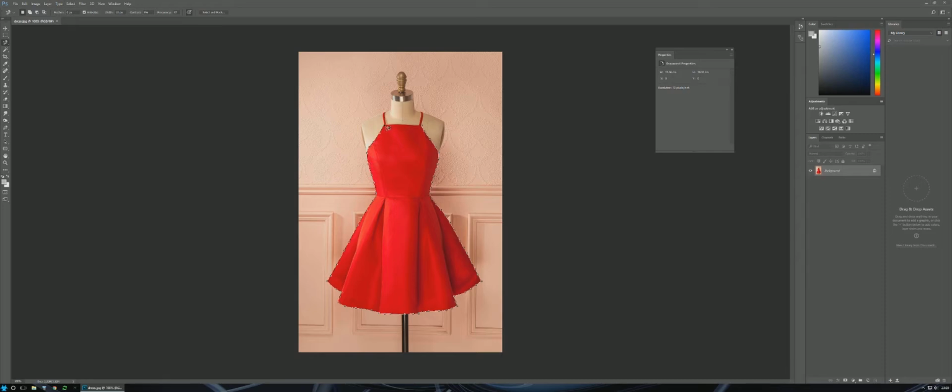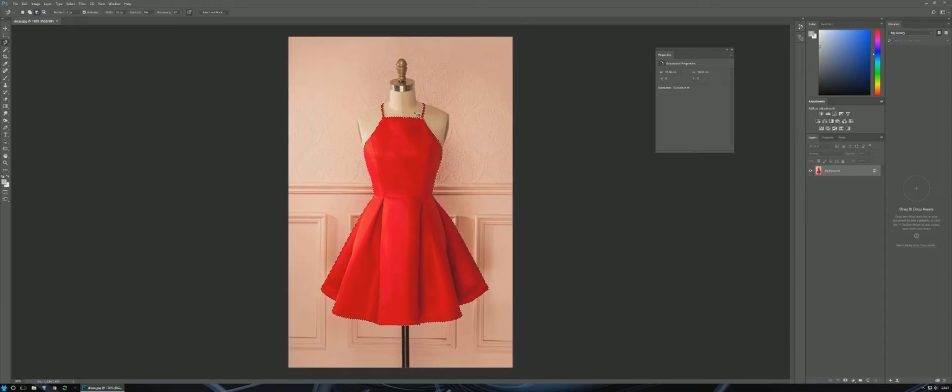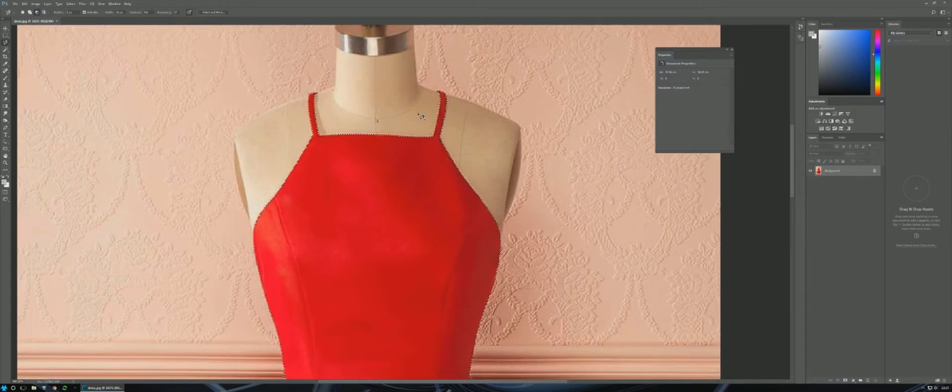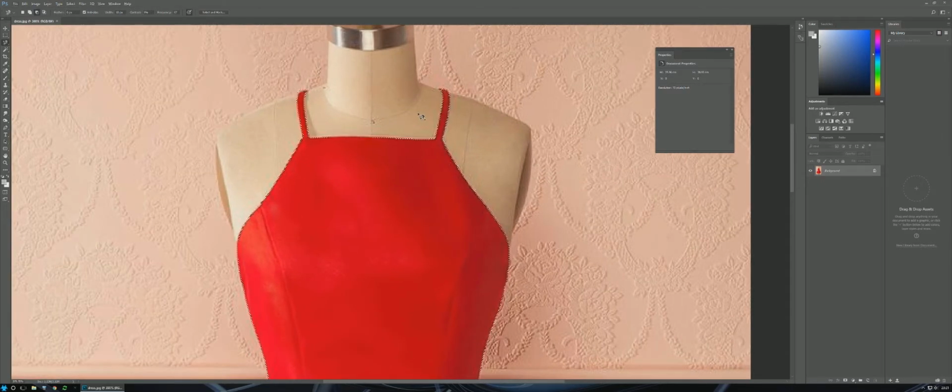When I get to the strap, I'm going to have to do a click and a click and a click and a click to make sure I get it nice and tight in there. So it's selected okay. Click, click, and finish off my lasso, and you get what's called the crawling ants. That means it's all selected now. If I hold down Alt and scroll in, I'll show you a few more little tricks that we didn't cover the week before.